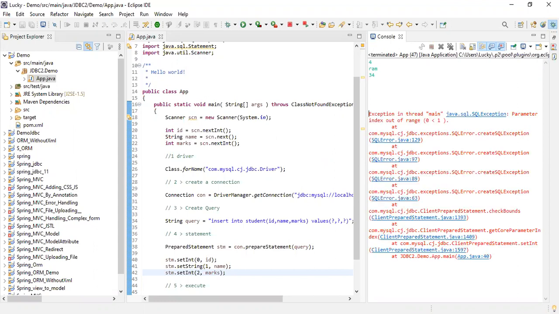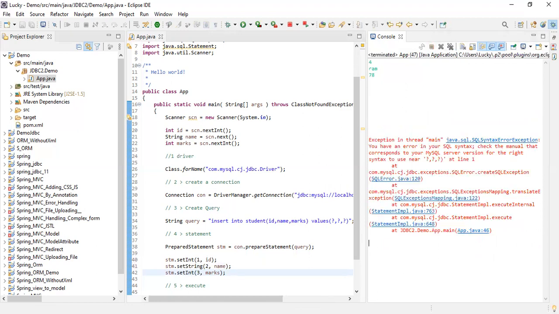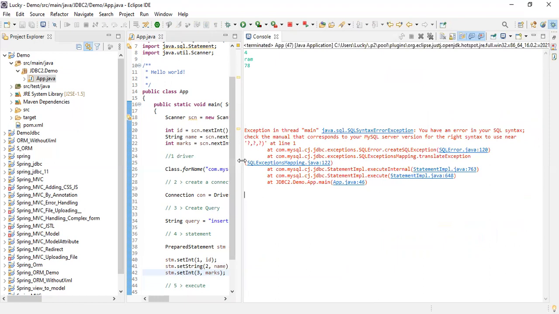Okay, terminated. See, I'm getting errors. So from index, we'll start from 1. 1, 2, 3, 4, 1.